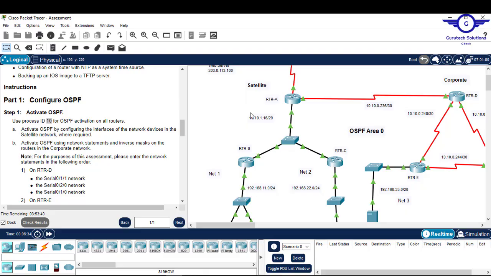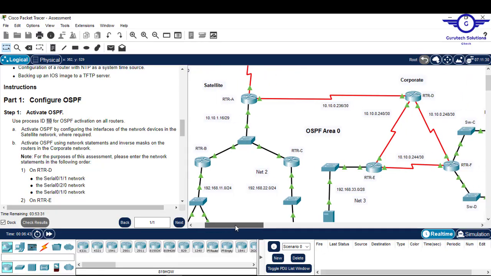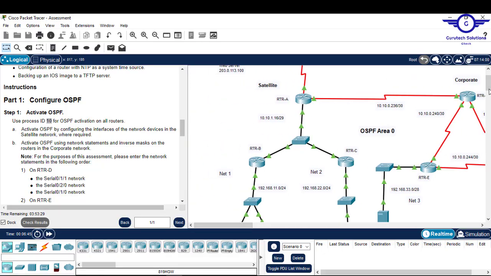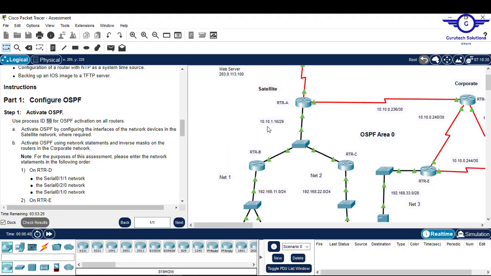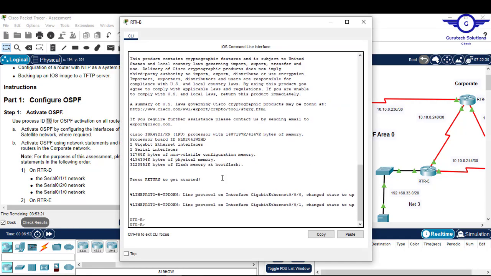This one and this one. And for router 2, router C, we're going to advertise how many networks? This one and this one, and so on and so forth. So I'll begin advertising the networks. For example, in this router, I'm going to advertise this network and this network. Let me click on the router so that we can go very fast.